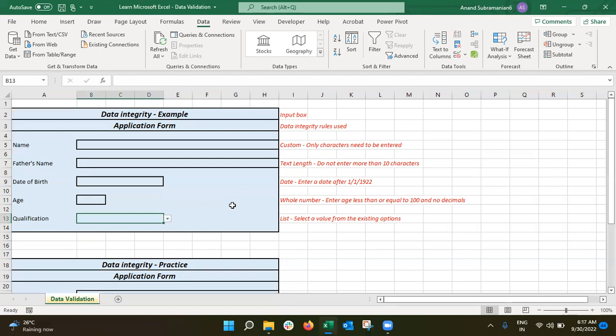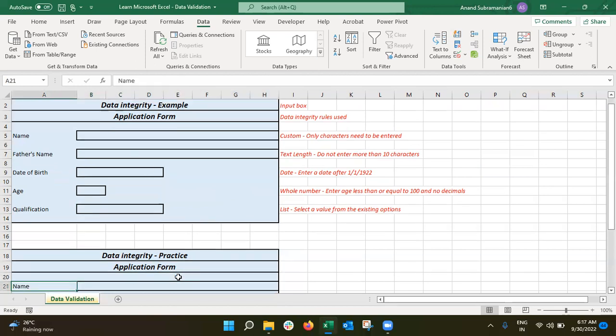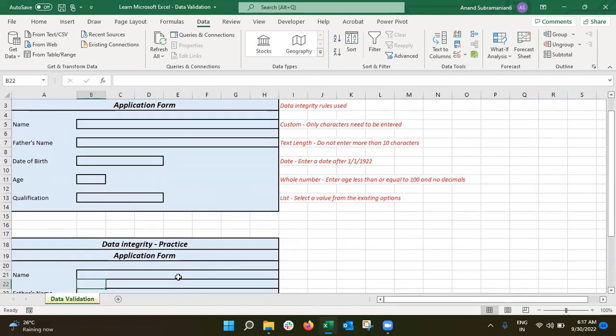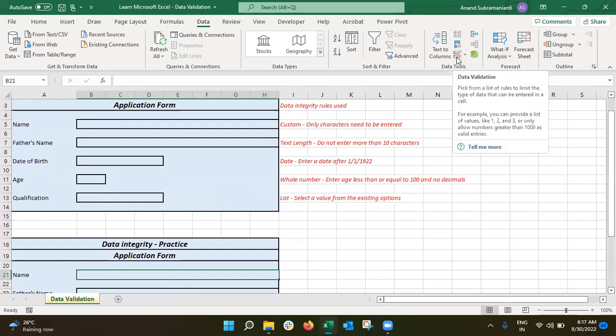Now let's see how to apply these data validation techniques. Let me go to the first example, name. We know that name generally contains only alphabets. If you want to impose a rule here, you can say no numbers should be allowed inside this cell.